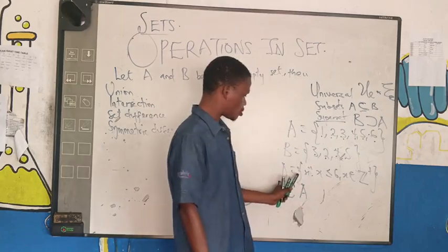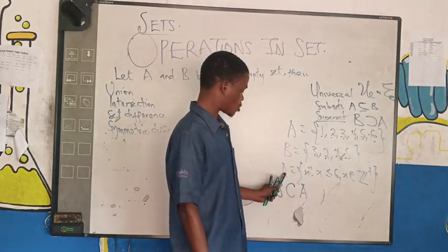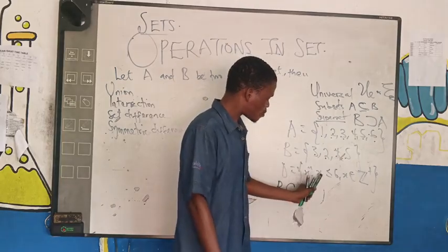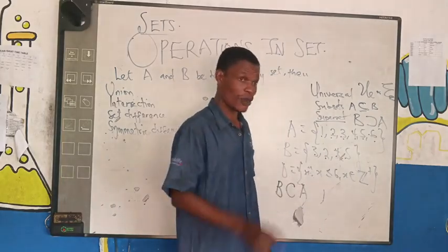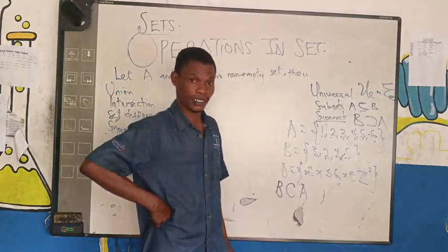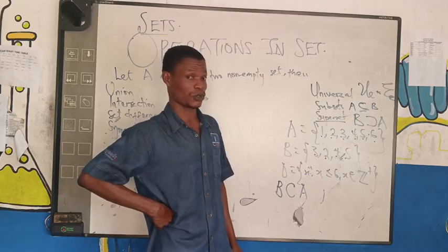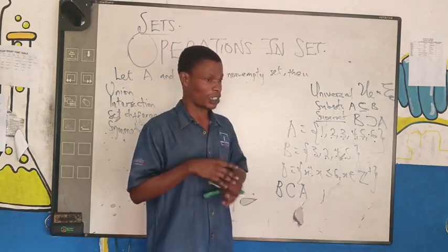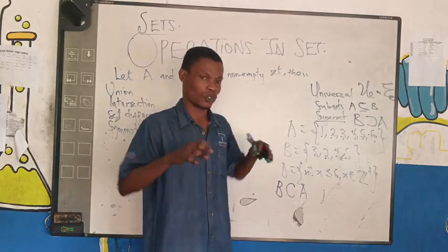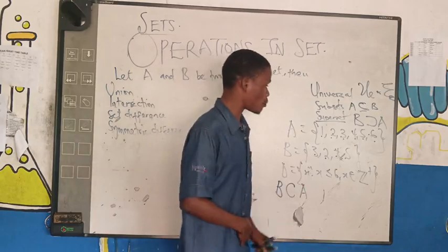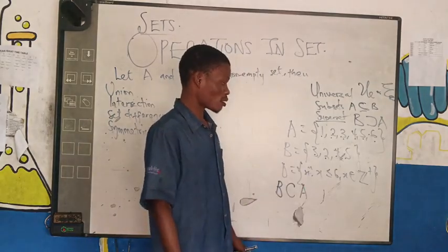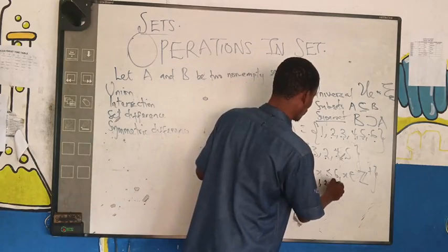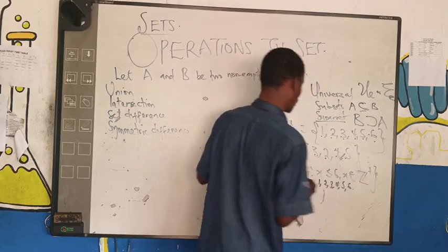Now, this one is written in set builder notation. So D is the set of S such that S is less than or equal to 6, and S is a positive integer. 0 is not a positive number, it's not a negative number, it's a neutral number. Integers can be negative, positive, or 0, but there are no fractions and no decimal numbers, just whole numbers. But here it is a positive integer, and S is less than or equal to 6, meaning that the set is actually 1, 2, 3, 4, 5, 6.